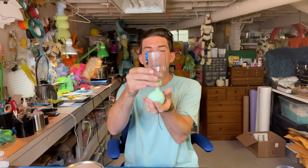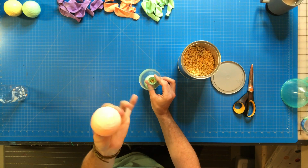So now you get to pick the size. I would say somewhere between a lime and a lemon, depending on your hand. You can also make a few and see if they feel right and make them a little bit bigger next time. You can even make more than 3 if you want. Make a few that are big, a few that are small. I'll go a little bigger than the ones I made last time.